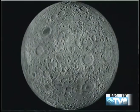Yes, so a lot of people think that there's a dark side of the moon, but in fact there isn't. So the far side of the moon, which is the side of the moon that we don't see, is what people often consider the dark side of the moon. That is a picture of the far side right there. The first pictures of the far side of the moon were sent back in 1959 by the USSR's Luna 3 mission. And so that side of the moon receives just as much light as the side that we do see receives. The only time it actually is completely dark is when we see a full moon.